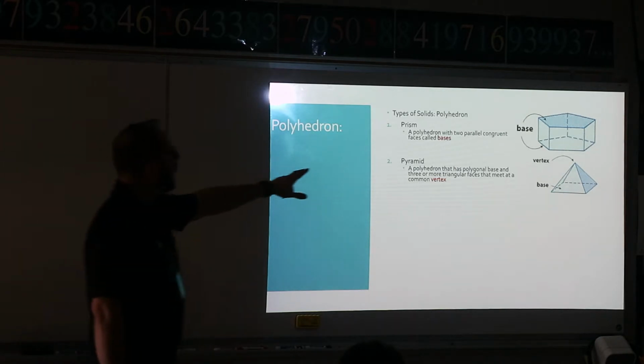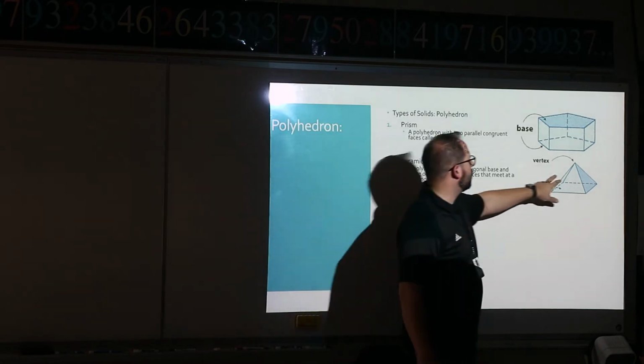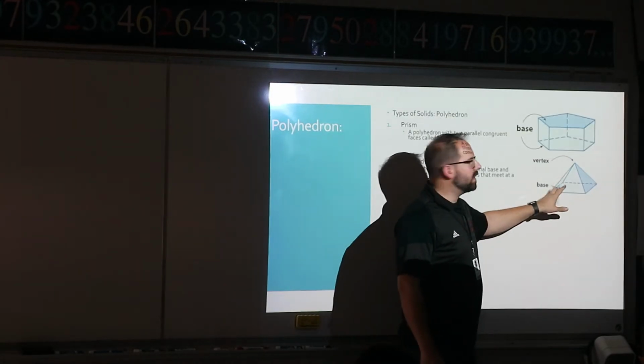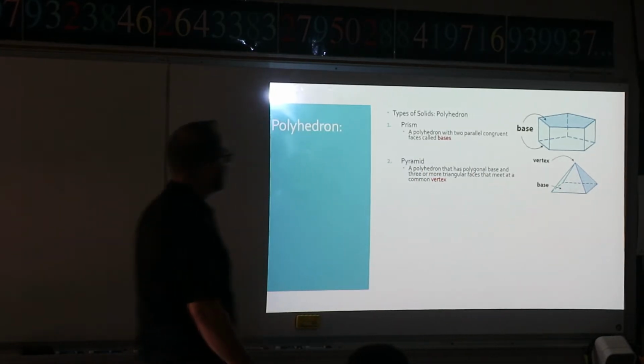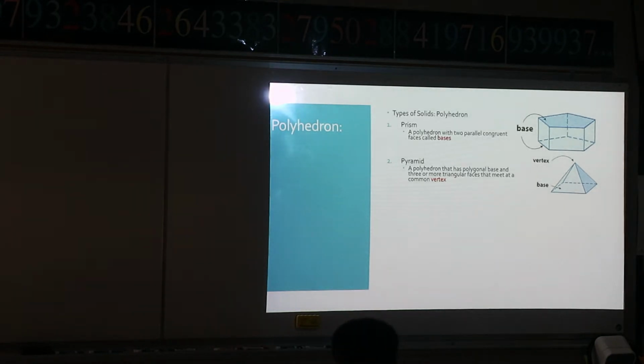Again, these shapes are not regular. I don't care that all these triangles are equilateral on this particular shape. This isn't regular because the bottom isn't the same shape. The bottom is a square. You can't mix and match to make regular. Okay, do we understand the two names though? That one's called a rectangular pyramid. Okay.